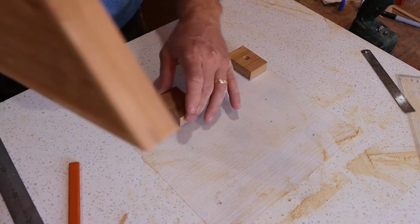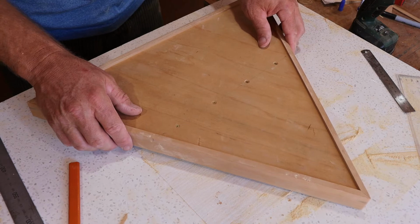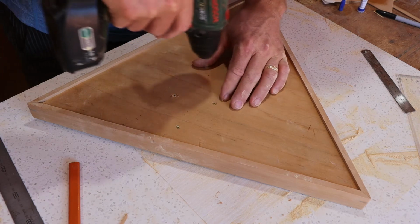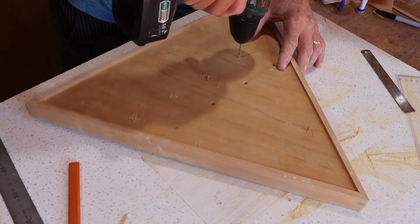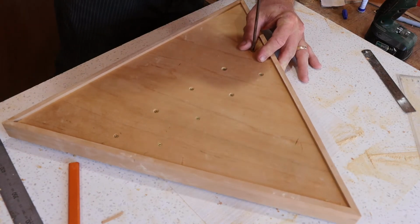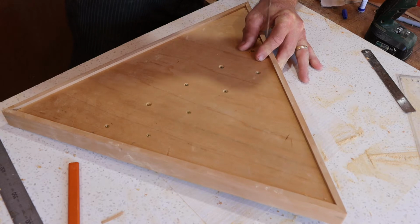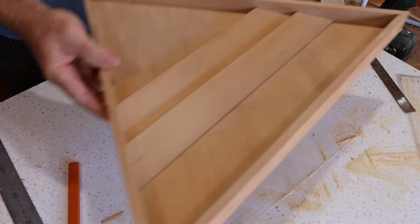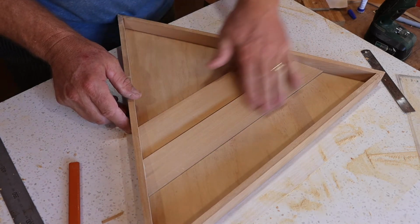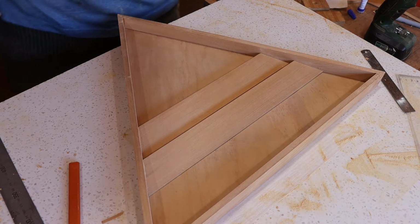A couple of chocks just to give it a bit of support, like that, and we can drill and screw it. And there we have it. And you see it's all clamped in, all locked into place. Nice and easy. Right, we'll put in the rest of the shelves.